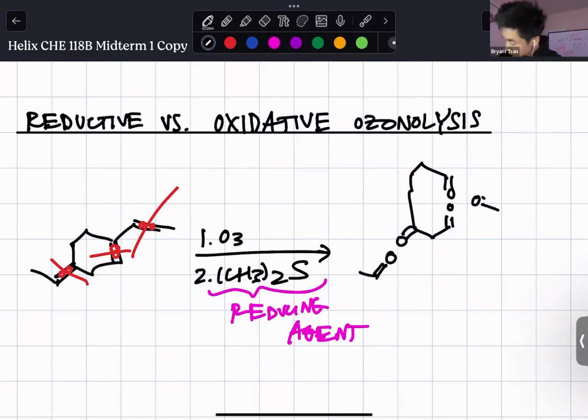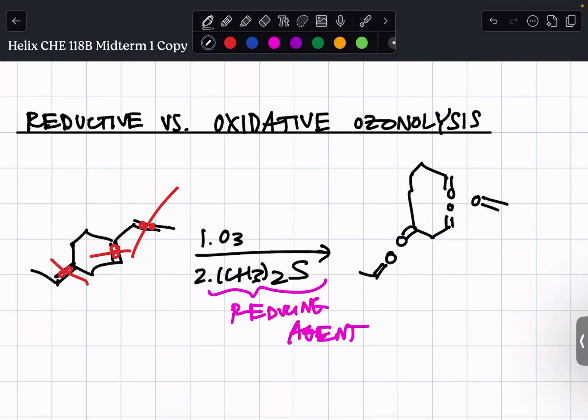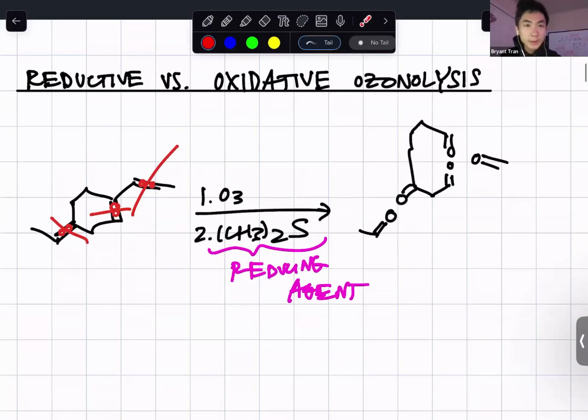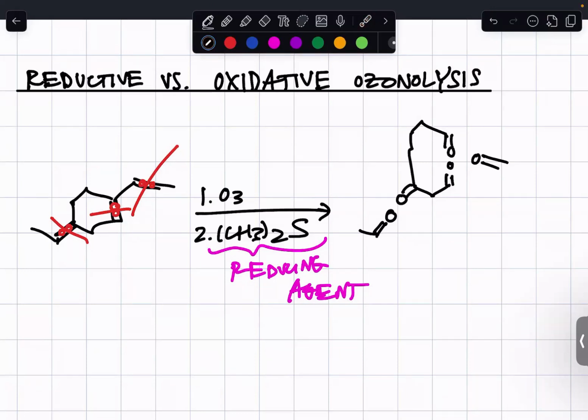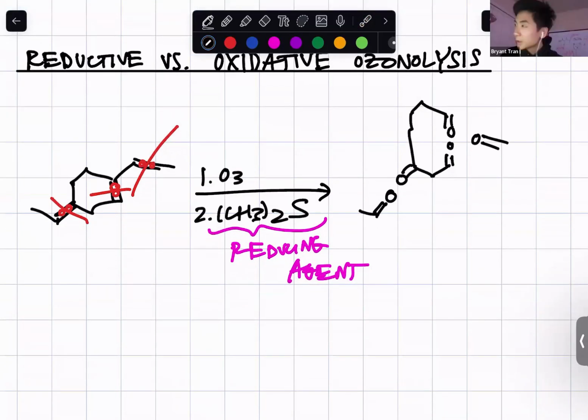Actually, dimethyl sulfide is an oxygen trapper. In O3, it traps one oxygen and the other two oxygens are put on the alkenes. Oxidant trapper? Yeah, oxygen trapper. Okay. Yeah, because I see here in a different source it says it's a reducing agent, so we might be looking at different sources.